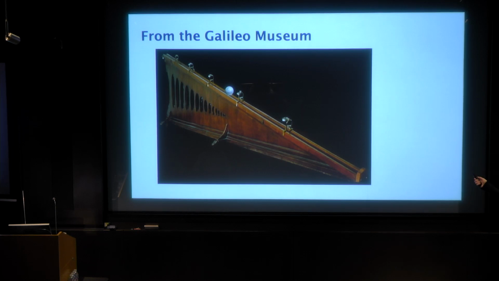I thought I would stop to just show you a picture of this because it's so cool. This is from the Galileo Museum. This is actually what Galileo's ramp actually looked like. And he had a bunch of little sensors here along the way. So I'm gonna do a simplified version where we only measure the time for it to get to the end.